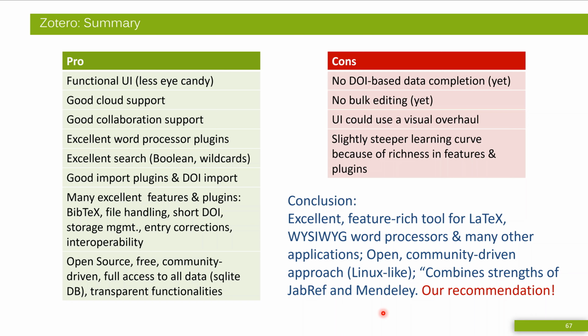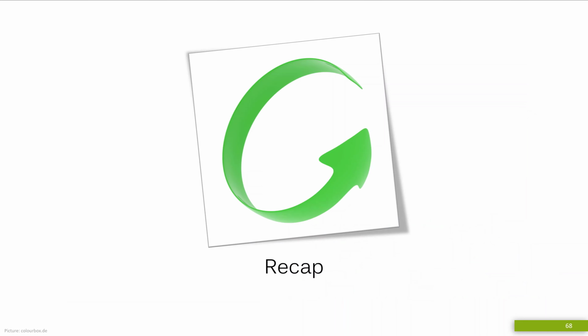In my opinion, it combines the strength of both JabRef and Mendeley, and that's why I would really recommend you to use Zotero if you plan on writing more than one paper or doing more than one project with it. If you really just want to use it for a rather limited time, then maybe Mendeley might be easier to use for you. Okay, that sort of completes our tutorial.